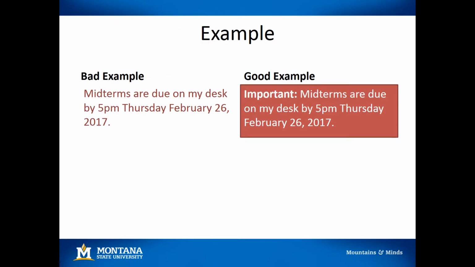Let's look at a simpler example. Over here on the left, we have some text in red. Maybe that text appears amongst black text paragraphs. What happens if I can't tell the difference between black and red? I will not know that my midterm is due on the professor's desk by 5 p.m. Thursday, February 26th. I'll be out of luck. But what happens if that professor on their webpage put together an alert, has a nice border, and puts the word important? If I am visually impaired, my screen reader will read the word important, I will be alerted to that fact and pay more attention to what's to come, and I will know that my midterm is due on his desk or her desk by 5 p.m.